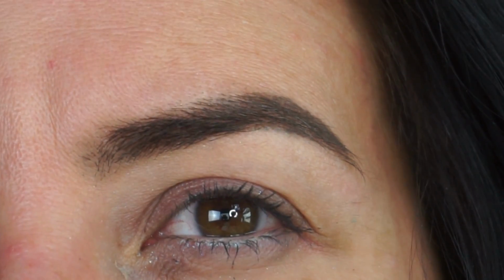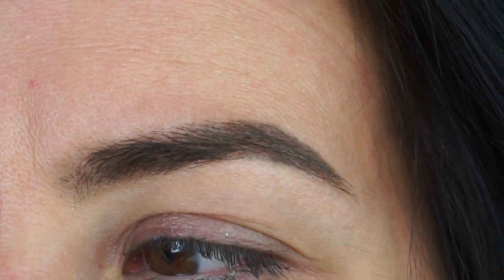This has not been touched up since yesterday at noon. So it's pretty impressive so far. I mean, that's not bad. It's been well over 24 hours at this point.